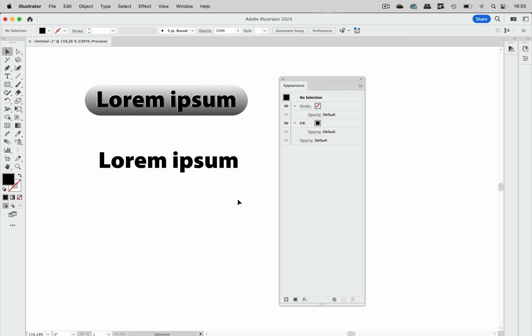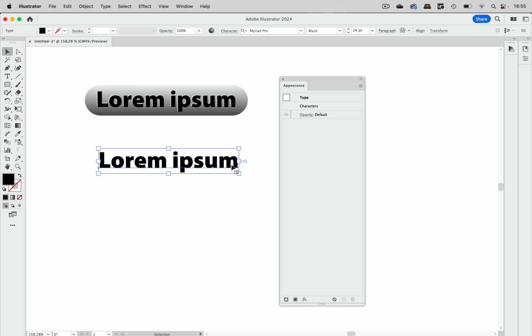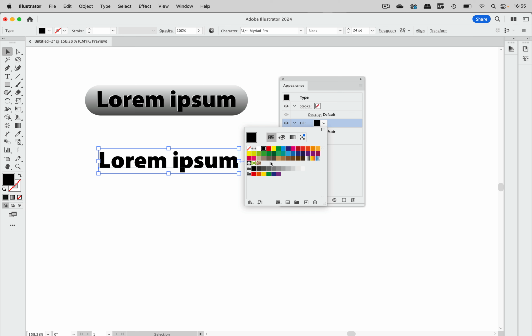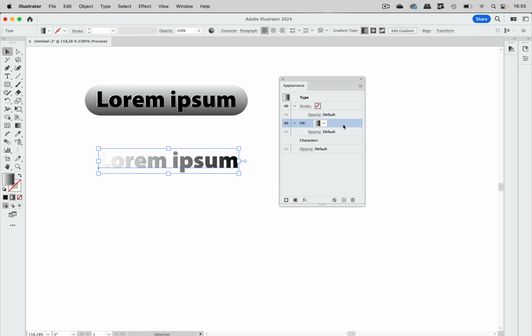To build the button, you select this with the selection tool, and then in the appearance panel, you first need to create a new fill, like this. You see, there are the characters, which are the letters, the text you have written, and then we have the new fill, which is on top of it. I'm going to select the gradient for it. Now, this still has the shape of the original text.